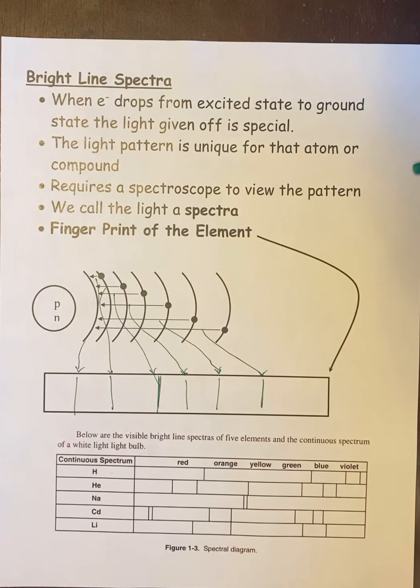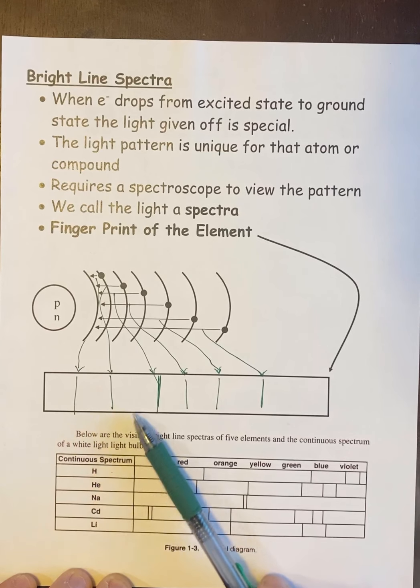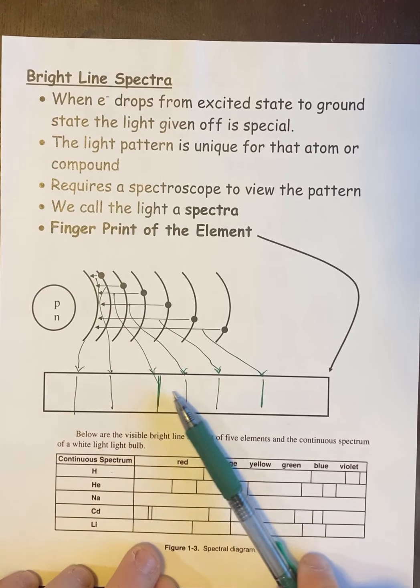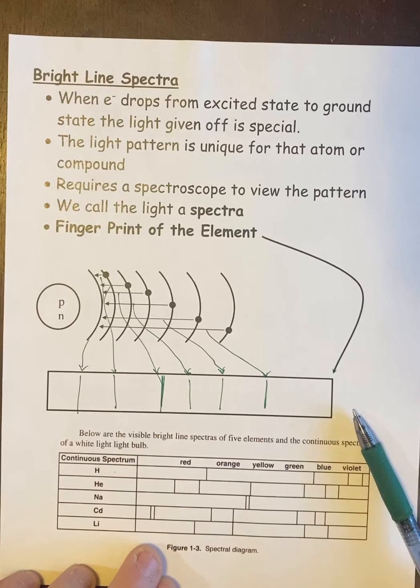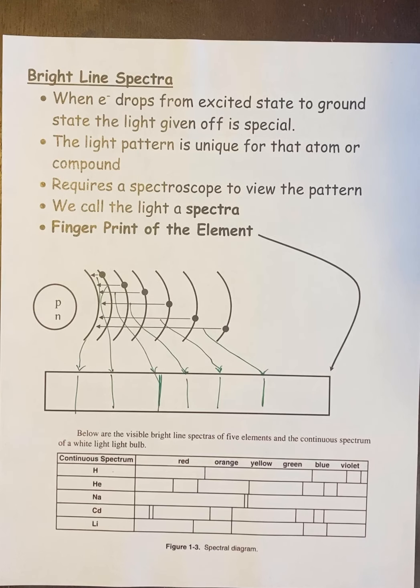Spectroscopes look at the light that comes off here and break it up, so that you can see the bright line spectra. It's like a fingerprint for the element. And it's going to look like a barcode, like when you go to the store, not the QR, the old school barcodes that were just black and white lines. Except it's going to be colored the colors of the rainbow, meaning like Roy G. Biv: the red ones will be over here, and then eventually orange, yellow, green, blue, indigo, violet. As you go along, the colors of the bars will change depending on their location.